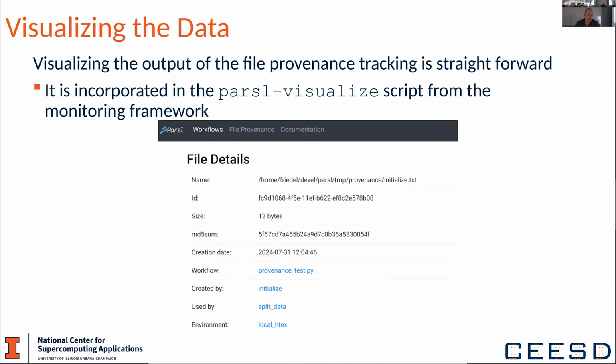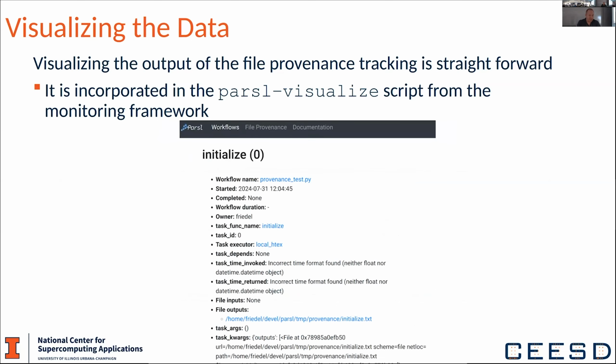You can click on the files and get the details of when they were created. You can look back at the particular task, and you can also see what the other keywords are. It goes down off the screen, but you can see what all the keyword arguments were.